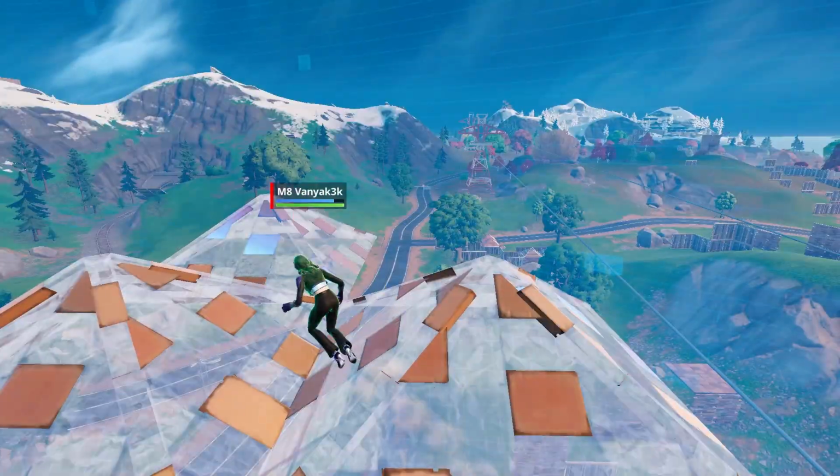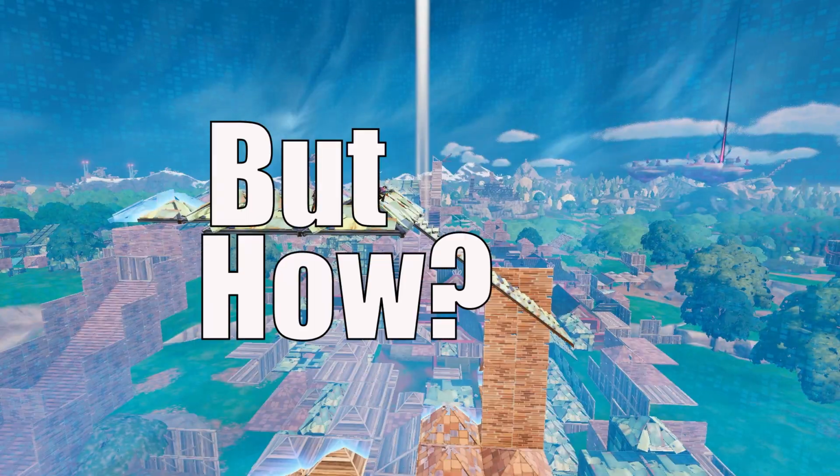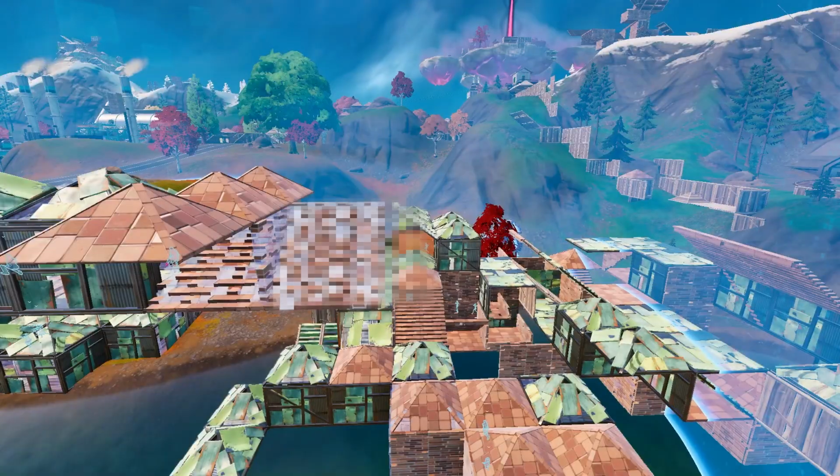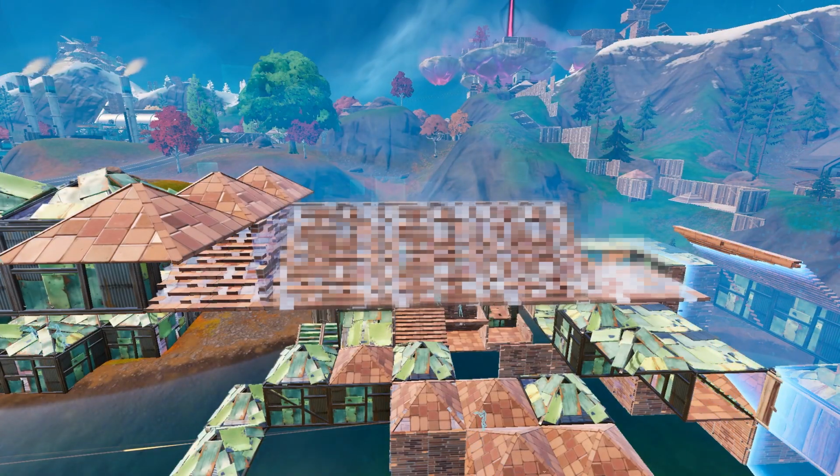Pixie, Marius, and Vanya just won the major 2 FNCS, but how? Let's look at their incredible strategies from their off spawns to how they play height and the new Tarp they are using that makes their endgames way more efficient.